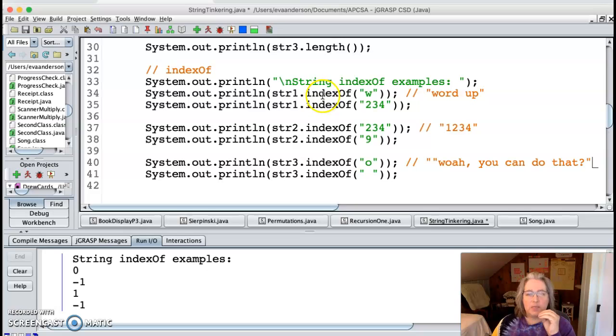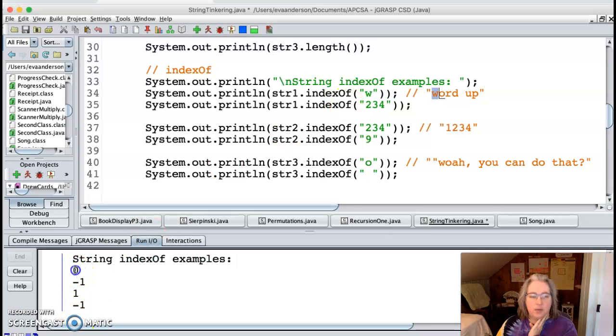So you might be saying indexOf, indexOf, indexOf. It's important to know what string you're trying to find the index of this thing in, and that's going to be whoever the calling object is. So in the first example, it says go find the W in the string and give me the index of it. So the W is right here at index 0, so that's where we get this 0 from.